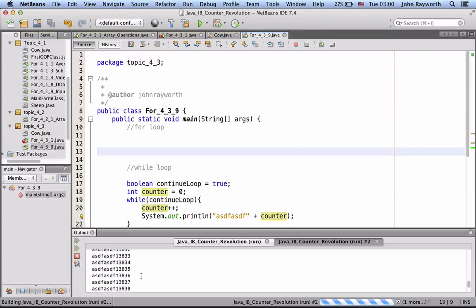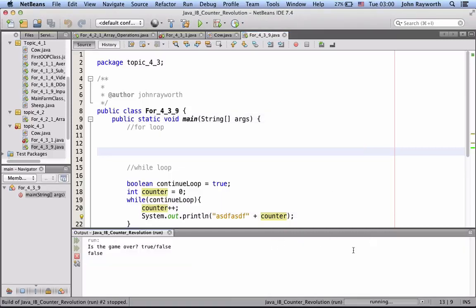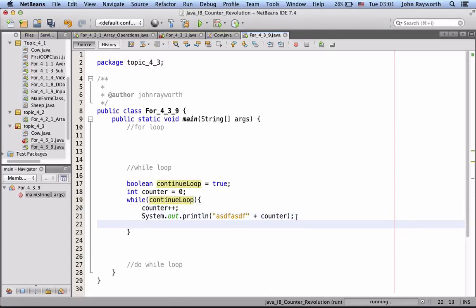And I can't stop it other than to, and since you're going to be doing loops pretty soon, check out this. In NetBeans, to cancel an infinite loop, click on that. So the idea is, with a loop, the conditional loop control variable needs to work toward or somehow get to and become the false condition. So I think the easiest way to do this, the way that you classically do it, is by asking the user, do you want to continue?